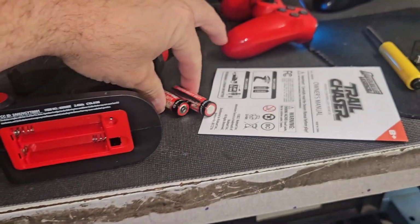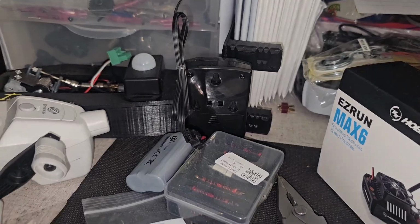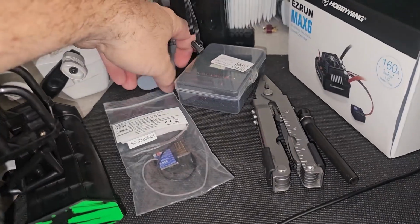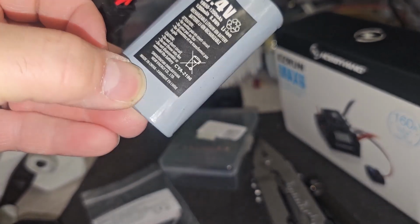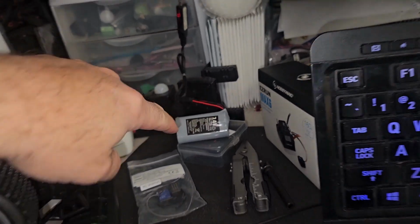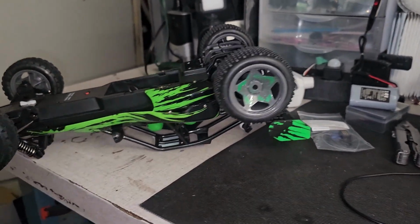All right, so this little guy comes with a couple batteries and a charger, which I'm actually charging the battery out of there. It comes with a 7.4, I believe. Yeah, 7.4 volt nickel metal battery. I think it's nickel metal. No, it's a lithium ion. Okay, so these are halfway decent. Once it gets charged, we'll put it back in there.